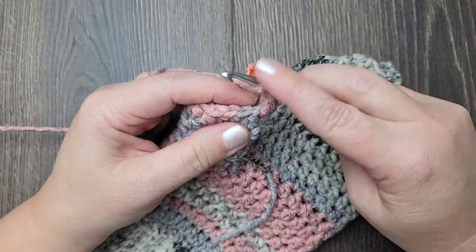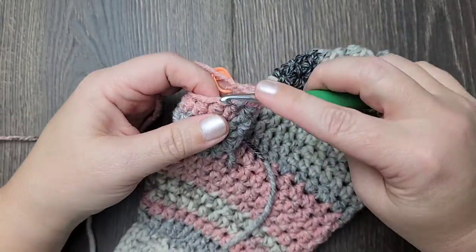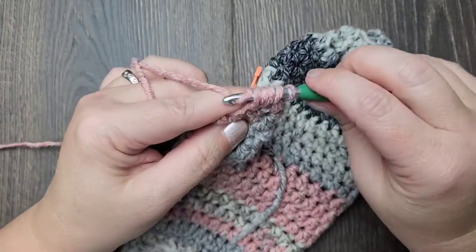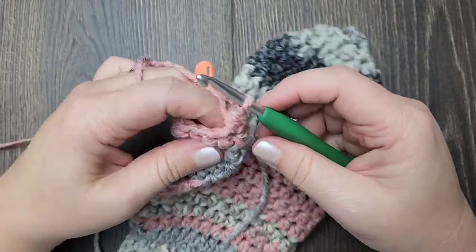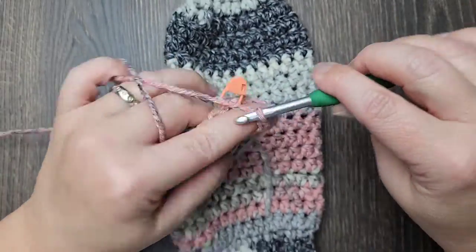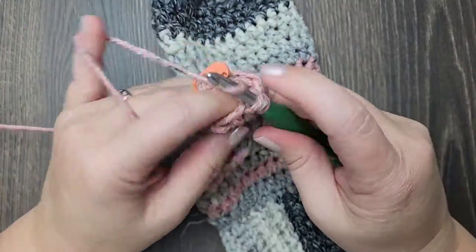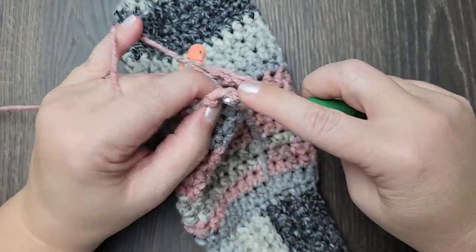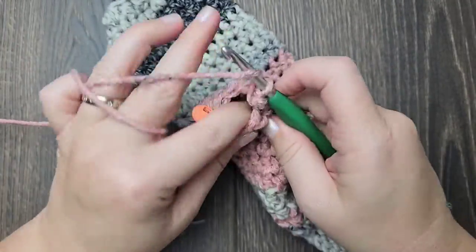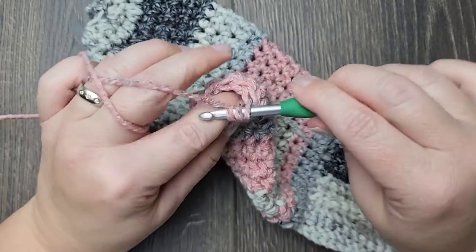Work one half double crochet in the next stitch. Half double crochet two together. One half double crochet in the next stitch. Half double crochet two together. And one half double crochet in the last stitch.